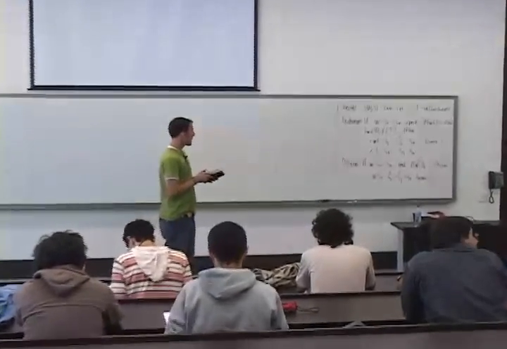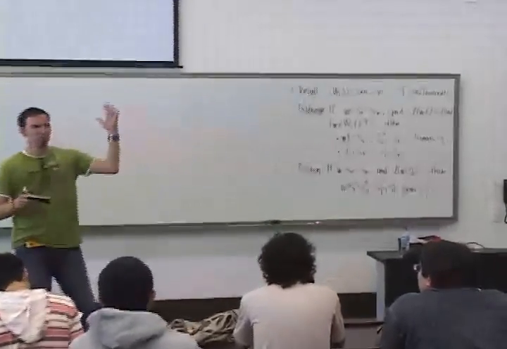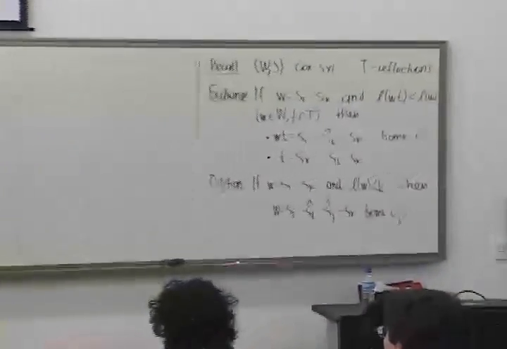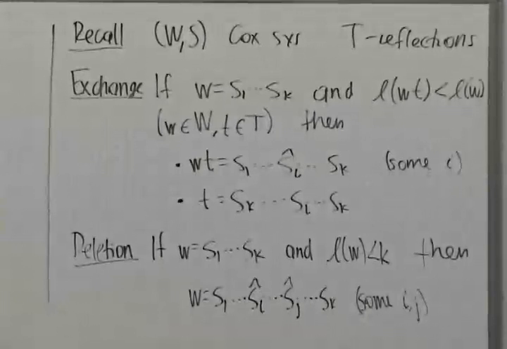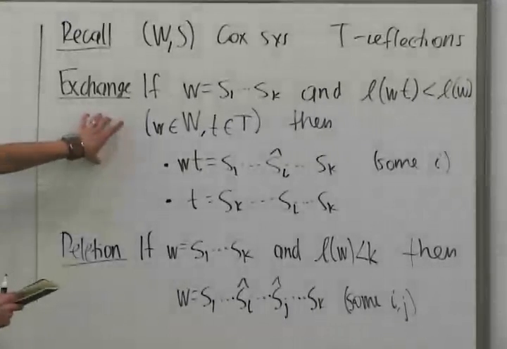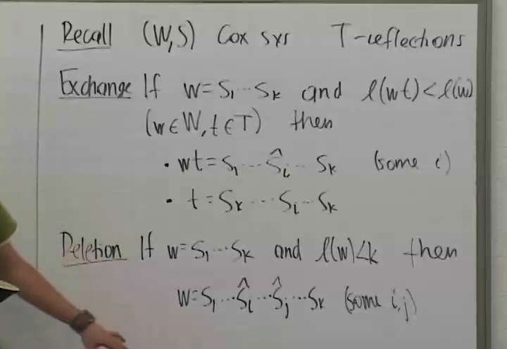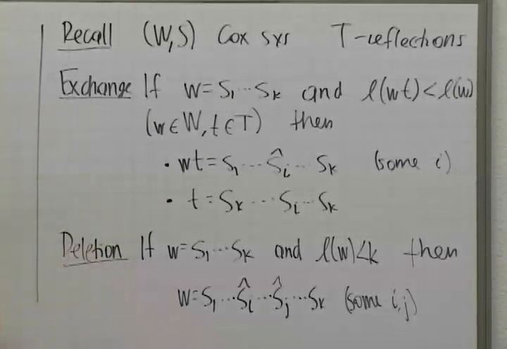Now, as I told you, we spent the first 2 weeks of the class developing this theory of the sign permutation representation. But the main purpose of developing that theory was to prove the exchange property and the deletion property. And so these are the two things that we're going to use to prove everything about the Bruhat order. So I want to make sure that you are comfortable with these two things. So, exchange.